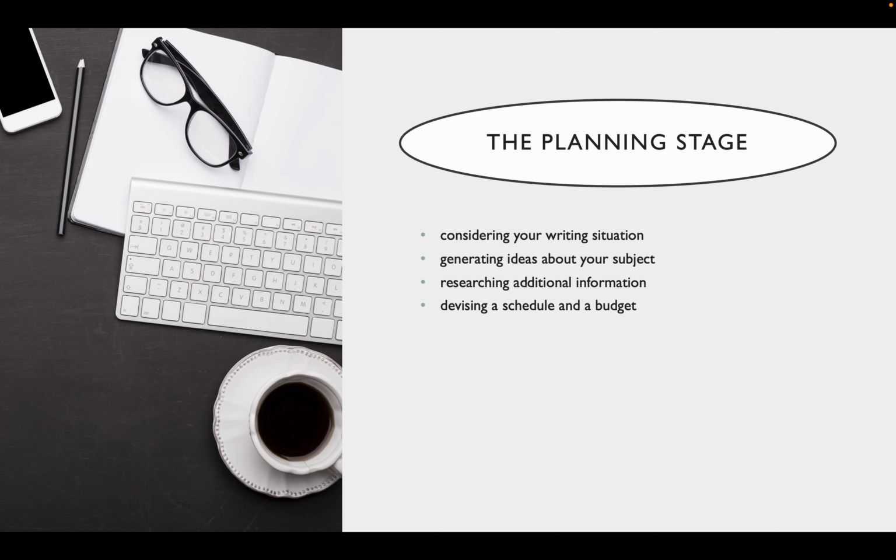And then the last thing that you're going to do in the planning stage for creating a technical document is devise a schedule and a budget. A lot of times when somebody is creating a technical document, this is a process that will take a certain amount of time. It's not going to happen instantaneously. So think about, how long am I going to need to do this project, and what resources am I going to need to do this project?